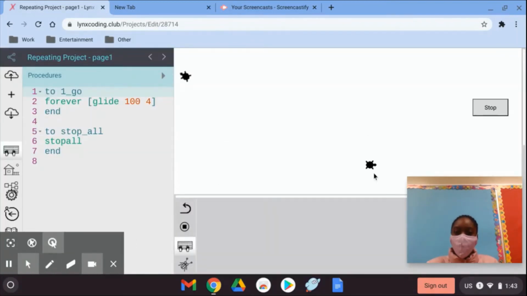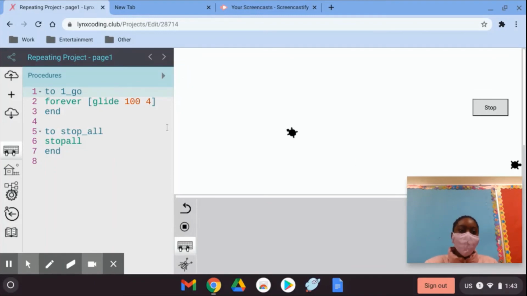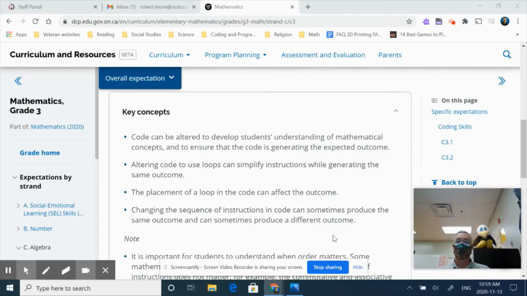So the way I made all my turtles move in different directions is with the procedure that I named one go, which made my turtles glide 104 forever. So that means they can't stop until I make a procedure, which was a stop all procedure that would make all my turtles stop.